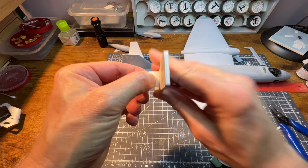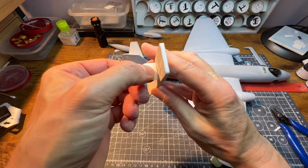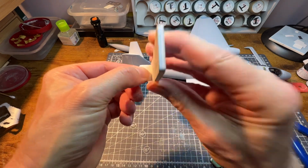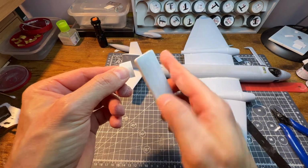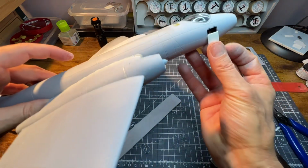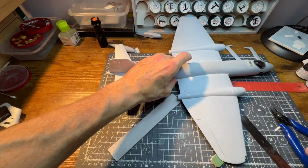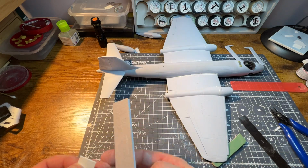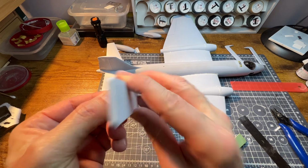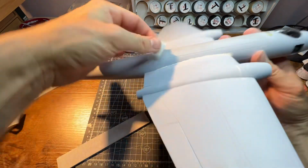I may get the caliper out at some stage and have a look at this so that you can see precisely how accurate I've been on manufacturing this, and I'll give you the opportunity to point and laugh at least. So take a little, have a check. See, that's very close now. We're very close, so we're going to have to be a little more careful. Try it one more time.